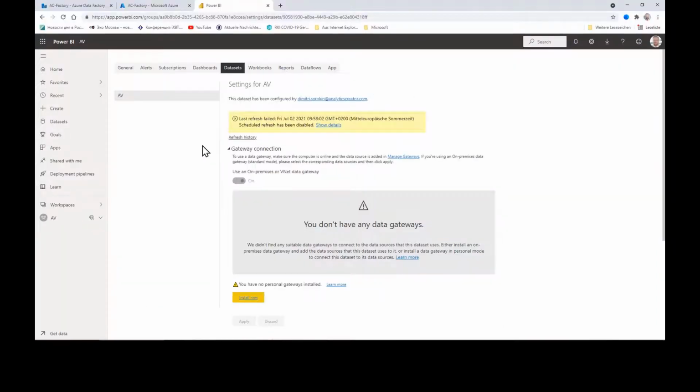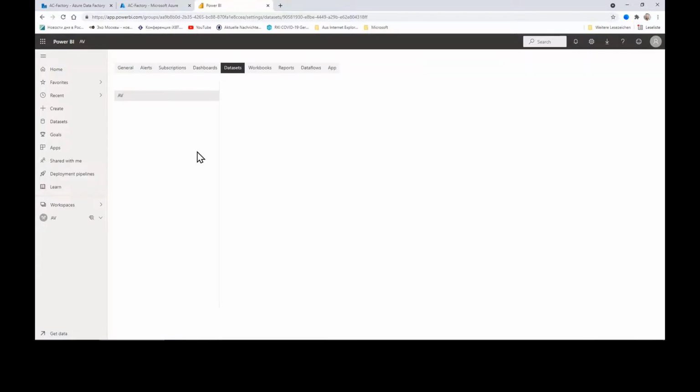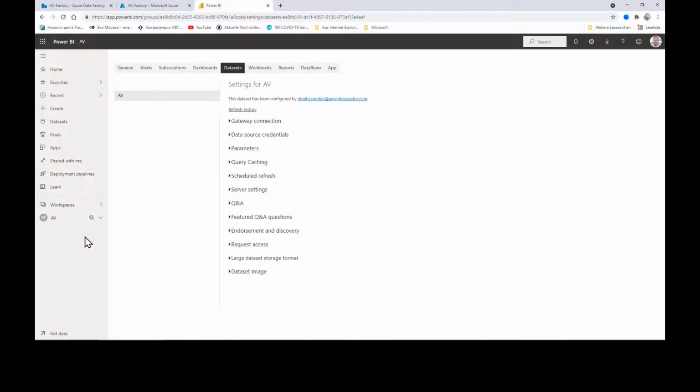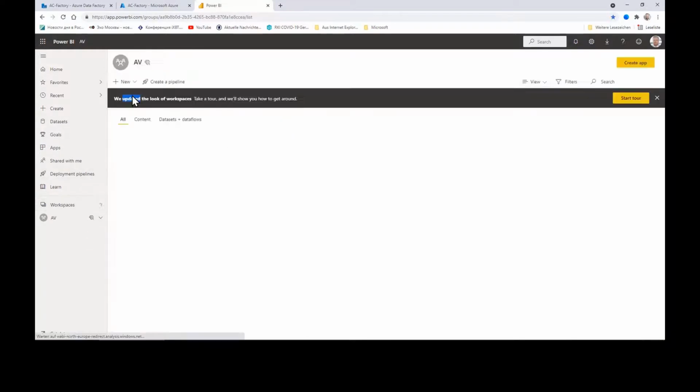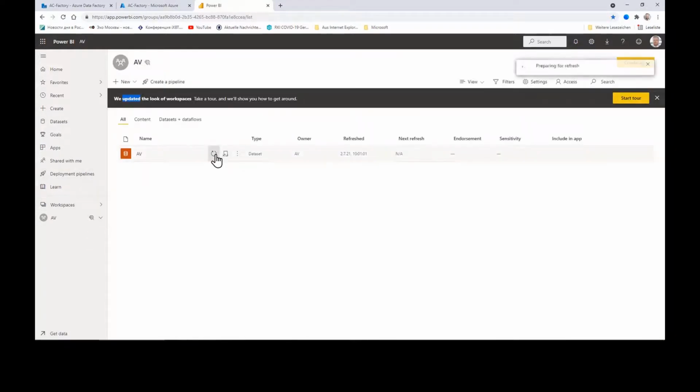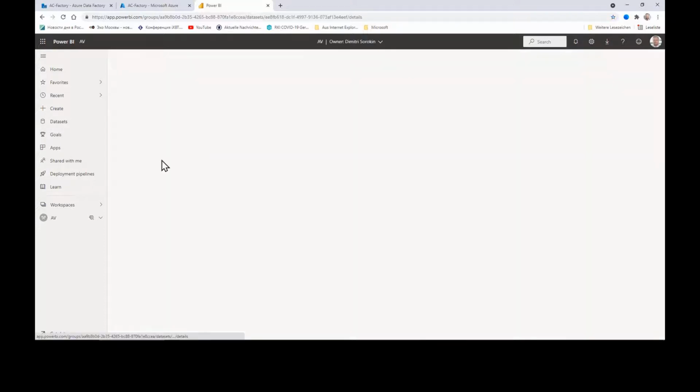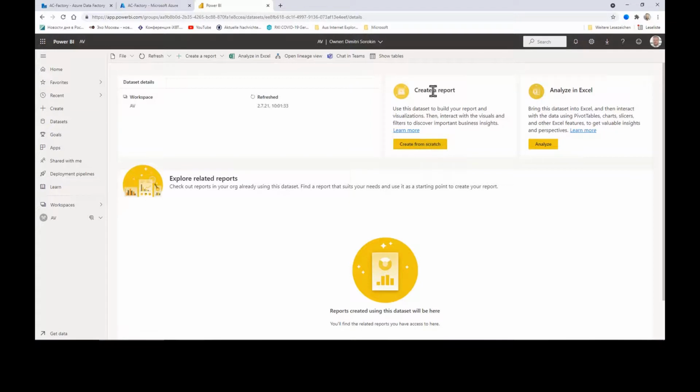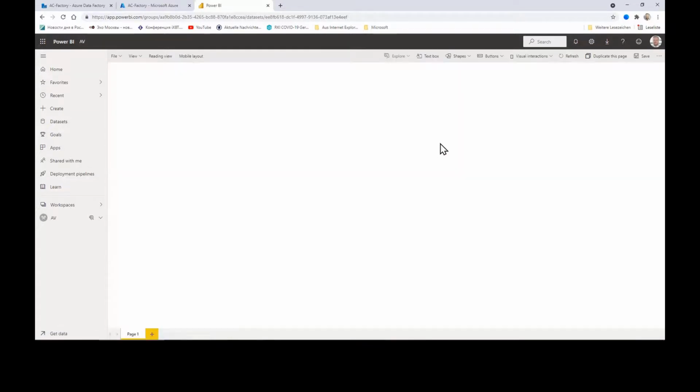Well, okay, this is my workspace. Let me try to refresh the data now. Okay, the data in my OLAP cube were refreshed, and now let's try to create the report.